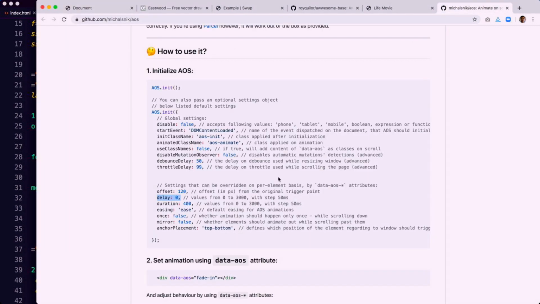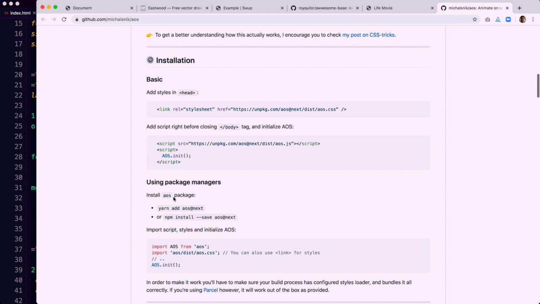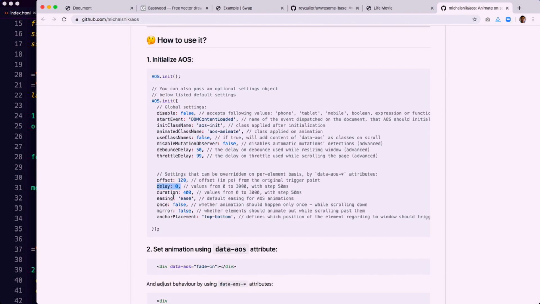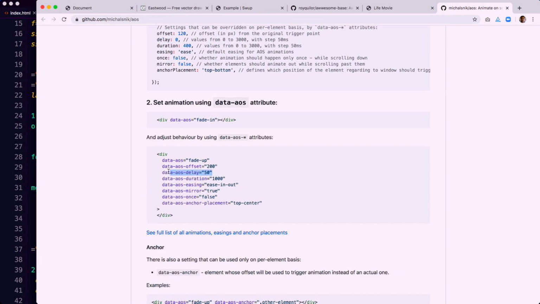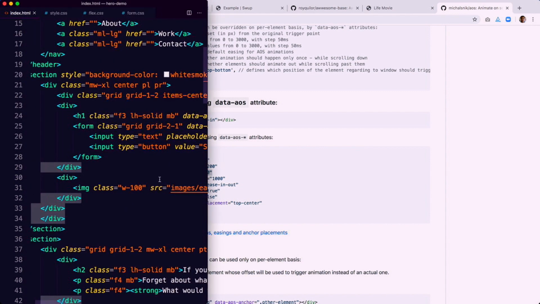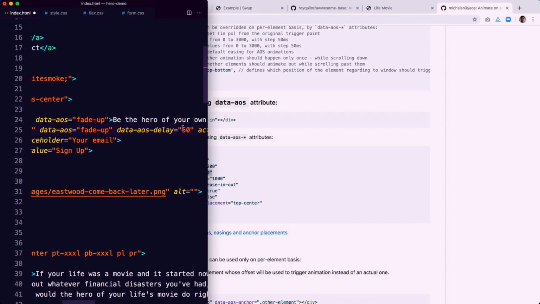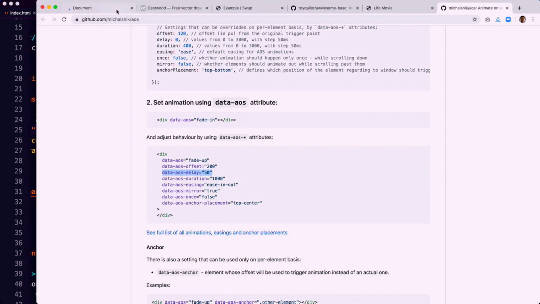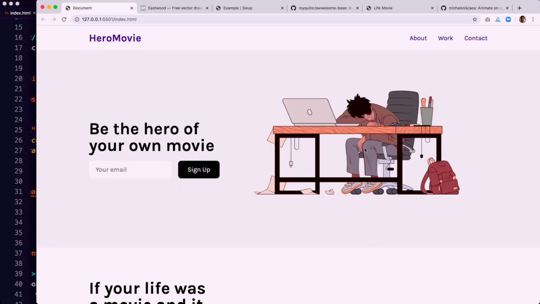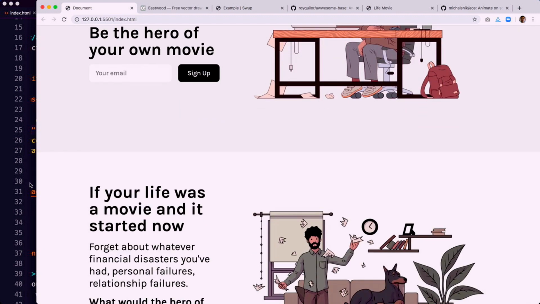So we want to add a second attribute on there. Where are you? Here we are. So we want to add a second attribute on there, and let's make that 350. There you go. Whoa, so that is pretty neat. So that's pretty cool. So now we can just do the same for the other text.